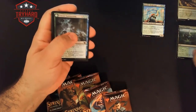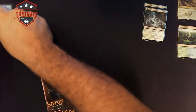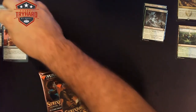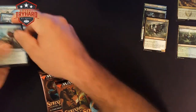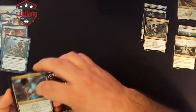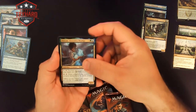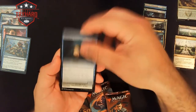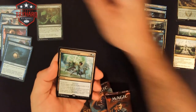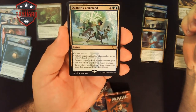We got a land, another green blue card, blue card, blue card, blue card, gold card, land. Now it looks like we got a couple uncommons here. We got a Zimon, Quandrix Prodigy, a Wormhole Serpent, and Devouring Tendrils. Oh, and then we got a Quandrix Command. He's pretty sweet. Ta-da!